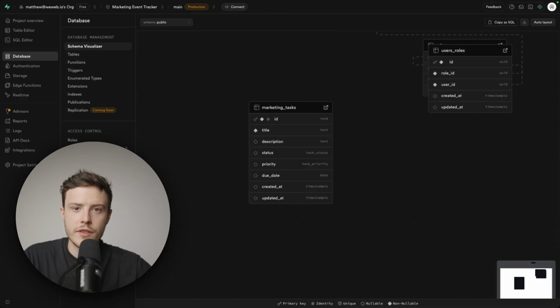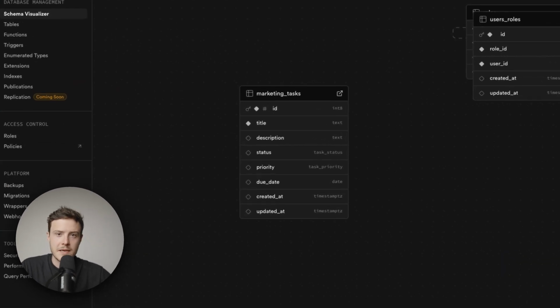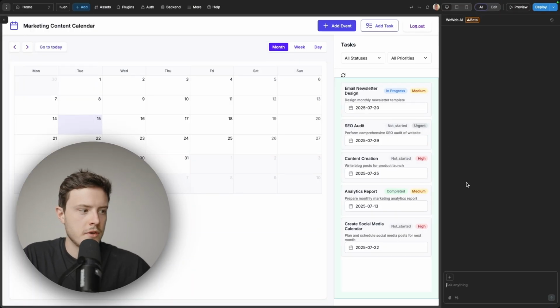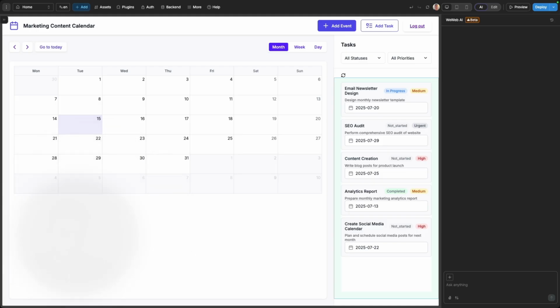Now, before I do that, one thing to note is that when you're dealing with tables where the records in the table need to be linked to a certain user, so that specific user can only read and edit the data, you're likely going to need some kind of user ID column in the table that links to the user that the record belongs to. And so in my marketing tasks table, I'm going to need to add a user ID column that links to the user that the record belongs to, so only they can edit and access the data. And so now, inside of WeWeb, I'm going to prompt the AI to first add that user ID column and then add all of the row-level security that I need.